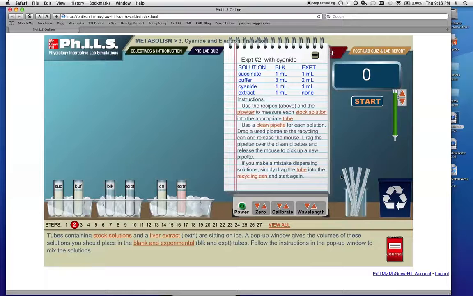So I think what you'll see here is that Dr. Stevens has changed the instructions slightly. And as long as you tell your students to make sure they pay attention to the instructions and follow their way through the lab, I think they're going to be okay.